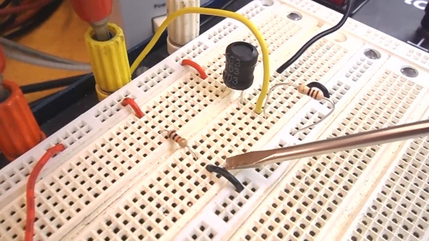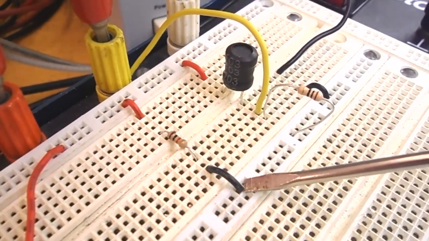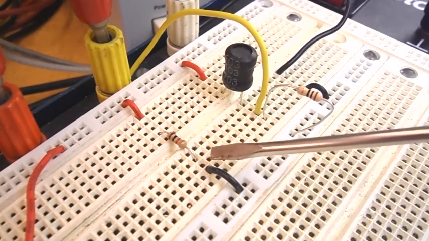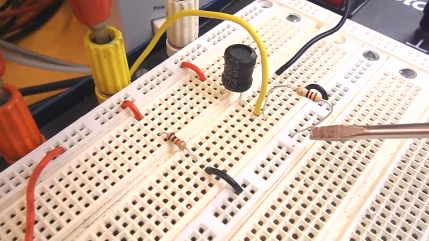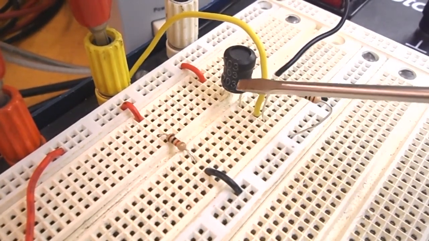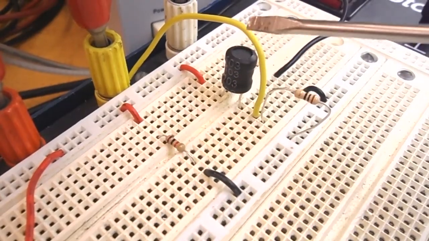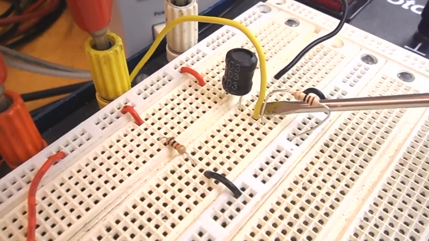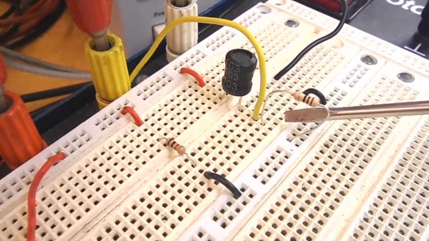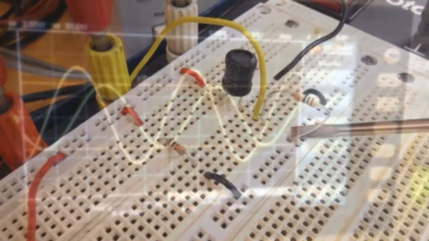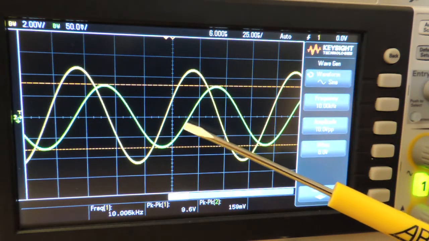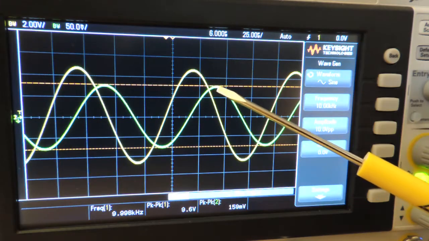I've now removed my sensing resistor and replaced it with a short, a little jumper wire, so it goes from ground to my 1K resistor. And I've now put my sensing resistor in series with my 10 millihenry inductor, and the lead that goes to channel 2 of the oscilloscope goes across the sensing resistor, so it's actually measuring IL. So now I'm measuring across the 10 ohm sensing resistor that goes to the inductor. The green trace is now representing IL.